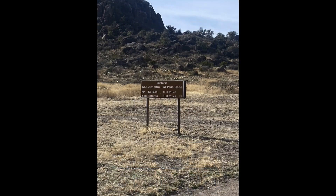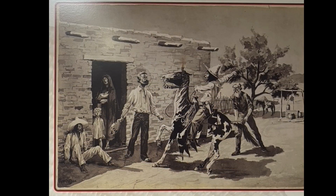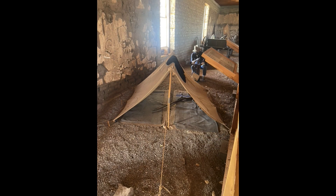This fort is in West Texas, and part of the reason they had it is because of the San Antonio-El Paso Trail, which was about 600 miles. Between those two points, San Antonio and El Paso, it wasn't exactly the safest place to be — very dry, very desolate. As travelers made the journey, which would take five or six weeks, they might run into problems, especially with different Native American groups.